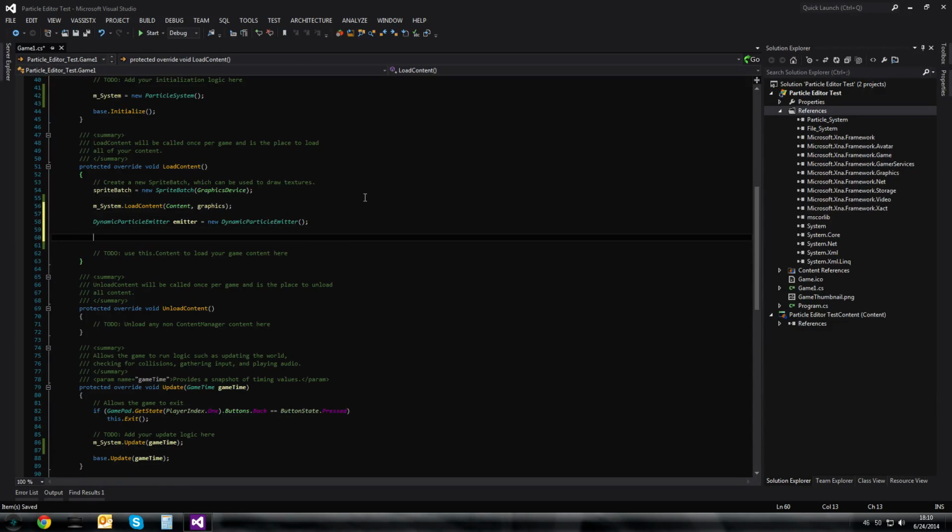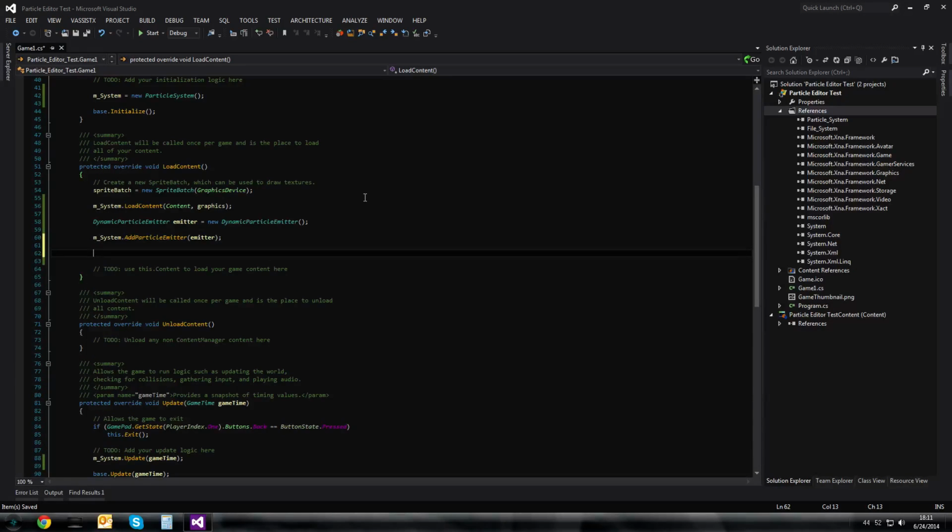All right, and then we're going to tell the system, hey system, add this particle emitter. This uses a factory pattern. If you don't know what that is, feel free to look it up. So we create our dynamic particle emitter, and we tell the system, hey, create this and handle it, and it'll do its thing. Now by default, it will use the variables you see in the editor when you open it up, which is just a fire. I can't guarantee where its position will be, but we can change that.